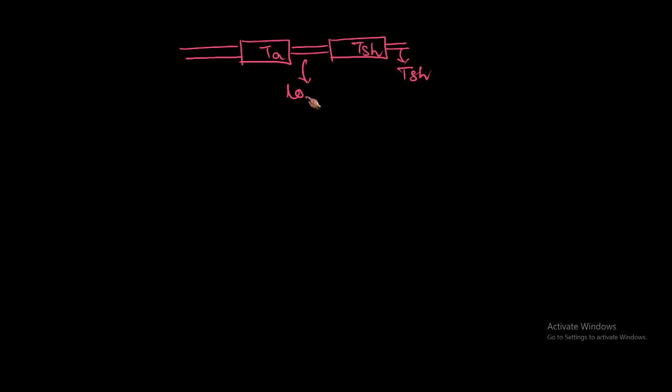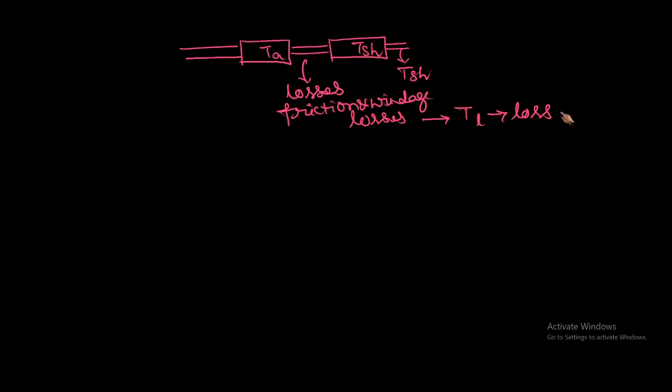Another torque is also there. Whenever you have the armature torque like this, finally we are taking the torque from the shaft. This is called the shaft torque. This is the shaft torque you are getting here, and this is the armature torque, and in the middle there are some losses, the friction and windage losses. These losses are known as the loss torque. Sometimes they will ask for the loss torque also.